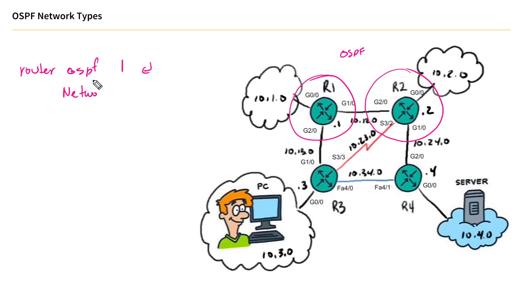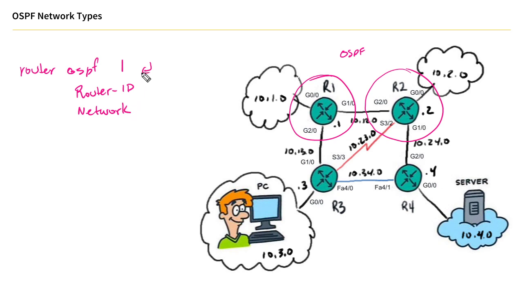In fact, before we add network statements, I'm also going to hard code a router ID. And you don't have to hard code a router ID. It'll go ahead and choose the highest IP address on a loopback, if you have any loopbacks, or if you don't have those, the highest IP address on a physical interface that's up. But by hard coding the router ID for learning and also for documentation, seeing where things are, it makes a lot of sense. So I'm going to hard code the router ID on each of these devices, and then I'm going to use a network statement.